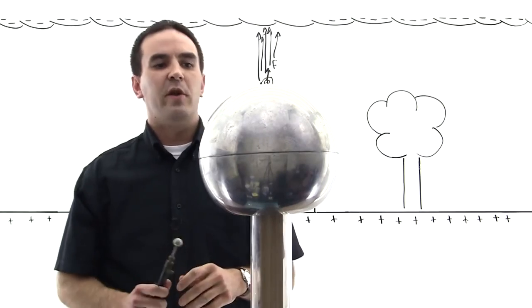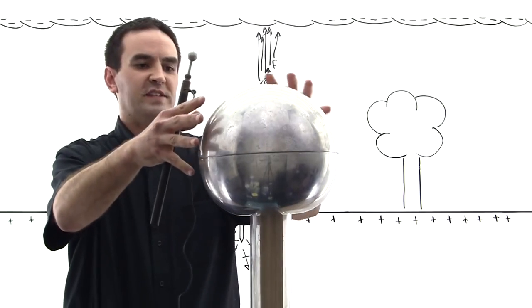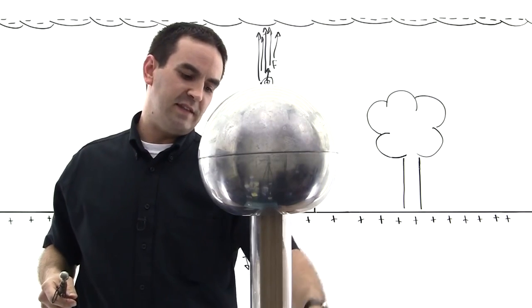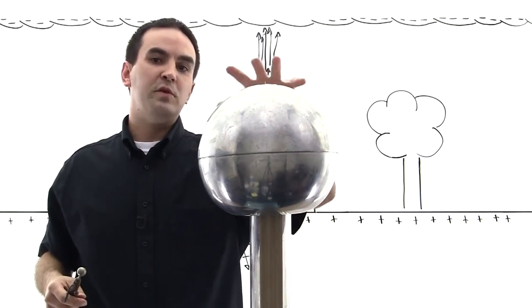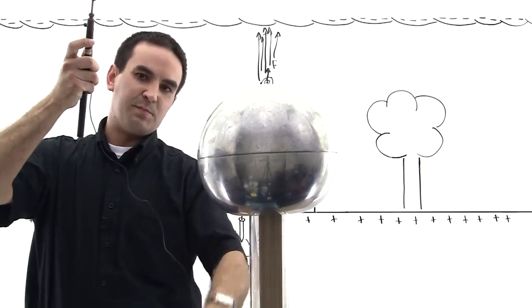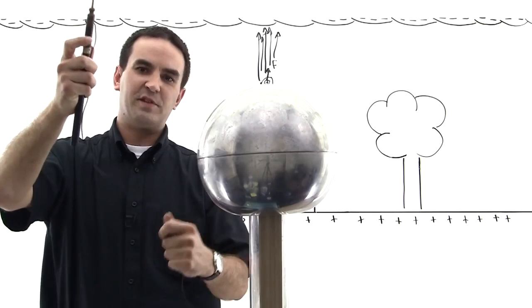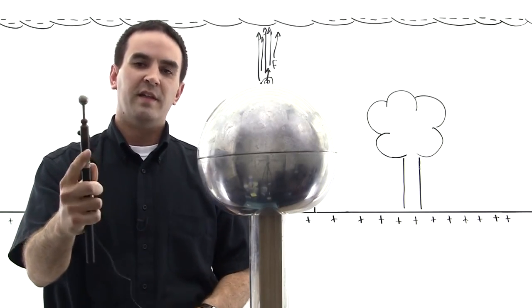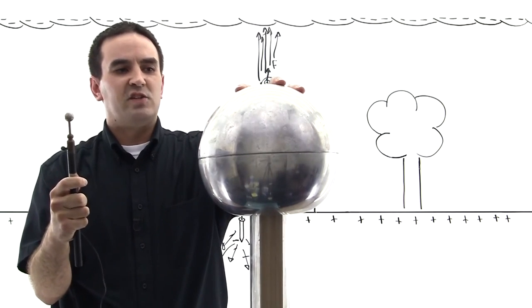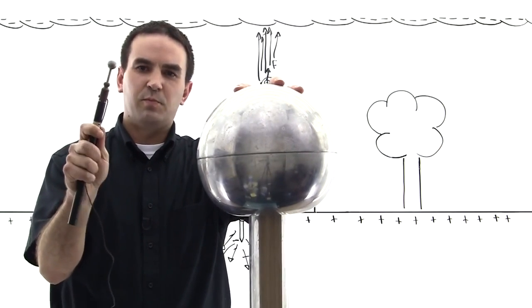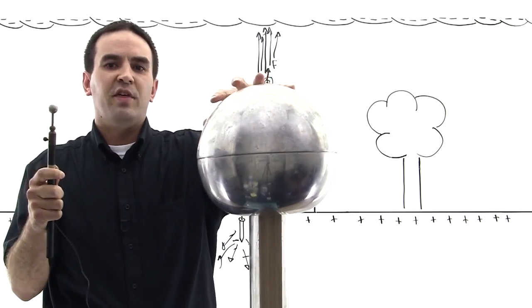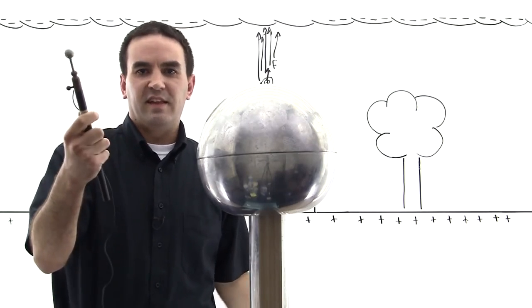How this Van de Graaff generator works is this large globe here, it's a metal globe, and there's a belt in this column here. This belt takes electrons off this globe, moves them up this wire, down into this box that's out of view, through the box, and up this wire to this smaller ball. This is called the grounding rod. So this globe becomes positively charged, and this ball here becomes negatively charged. So this is like the Earth, and this is like the cloud.